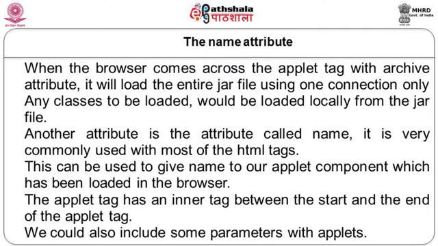Another attribute of the applet tag is the attribute called name. It's very commonly used with most of the other tags, like we give a name to images, we give a name to any other thing. So we have given a name to our applet component which has been loaded like this.